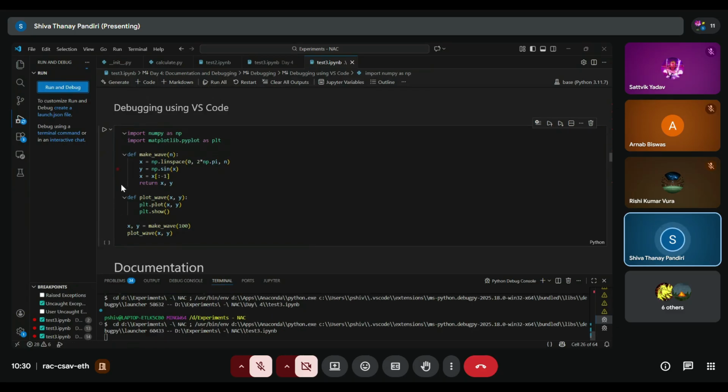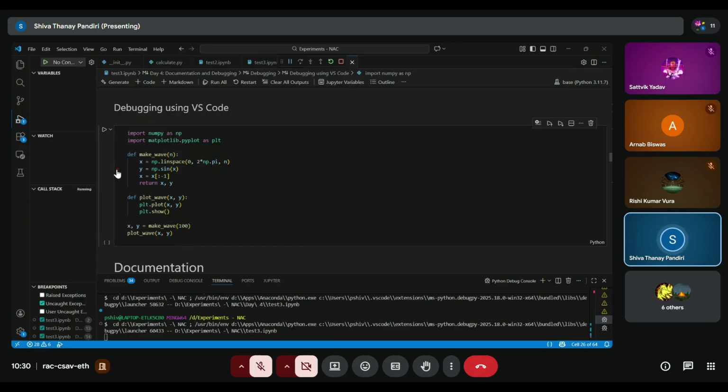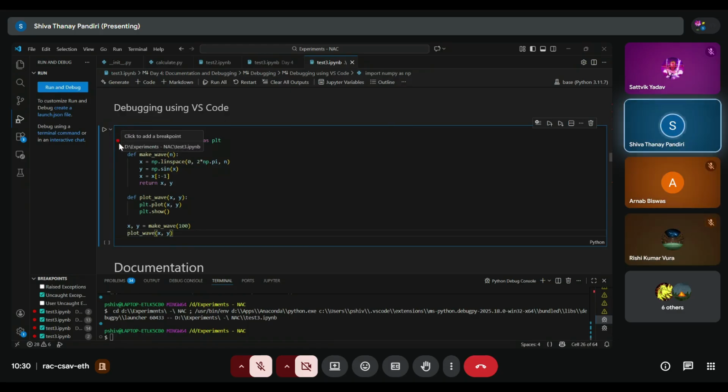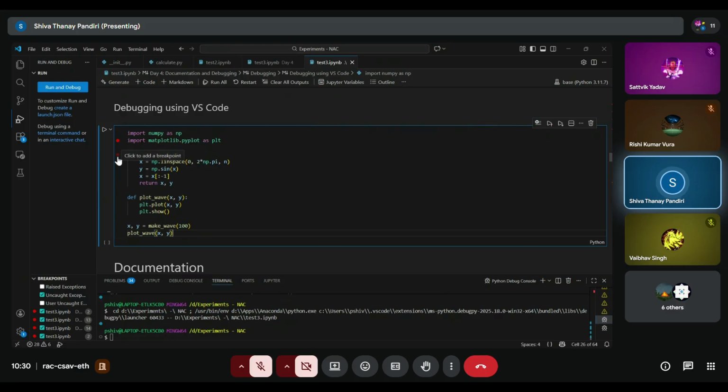And it will start. Also, before that, if you hover over your lines of code, you will see all these red circles. These are called breakpoints. When your debugging tool works, it will go over each line of your code, and whenever it hits an error, it will stop. But you can also customize where it will stop. You can choose where you want your debugging tool to stop so that you can check your code.